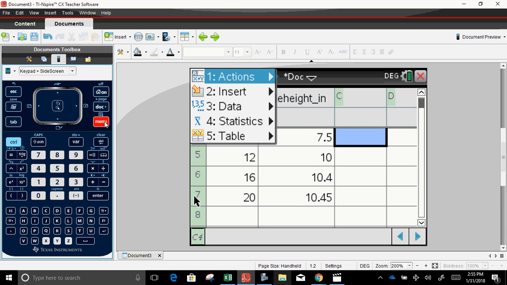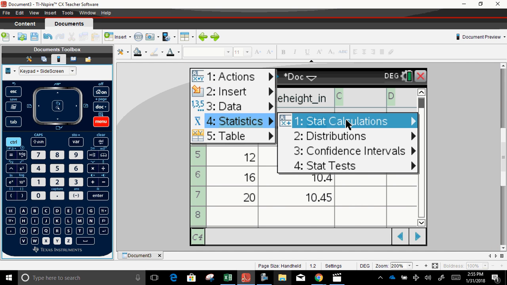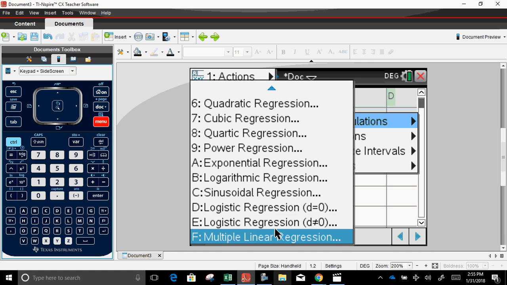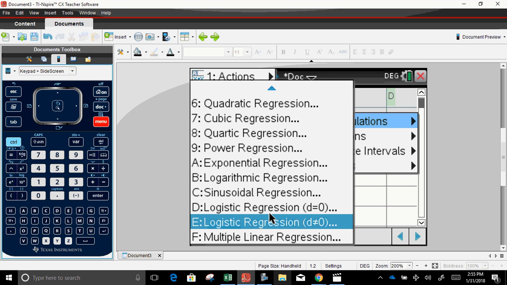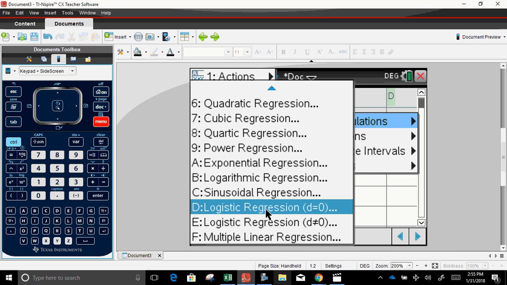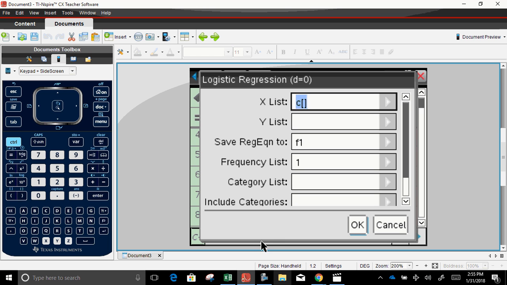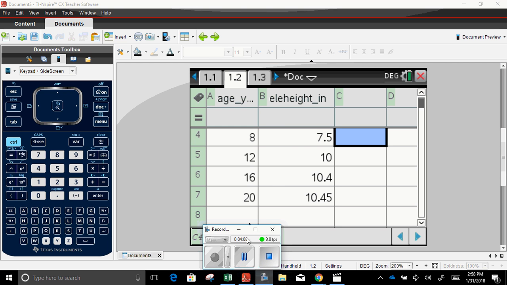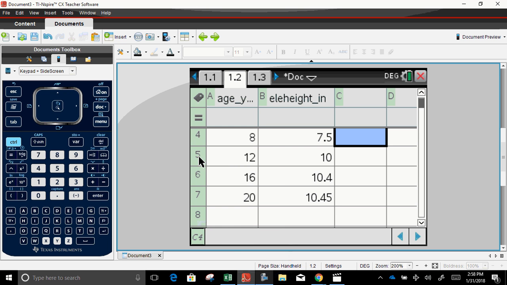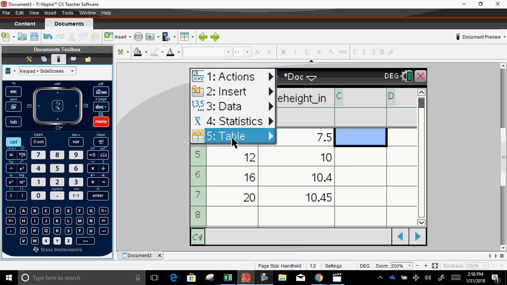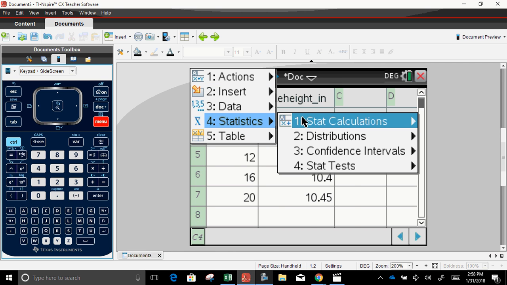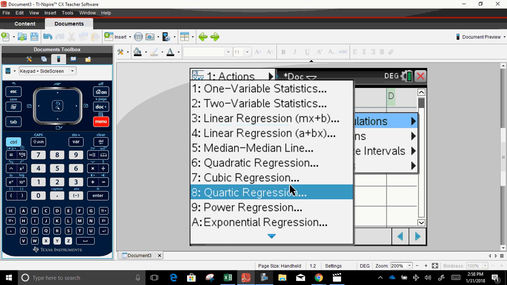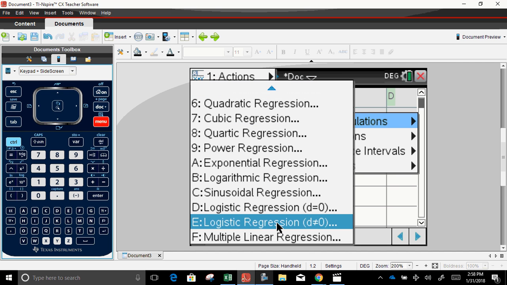Then we're going to do menu, statistics, stat calculations, and we're going to run the regression. And you've got to go find the regression that you want: logistic with D equal to 0. Yes. Let me go do that. Let me pause it. So here we go. So we have to run the regression. So let's do menu. And if you recall, that's a statistics procedure that I was taught, but I don't have to teach you. Great, thank you. So going down, and here's logistic with D equals 0.